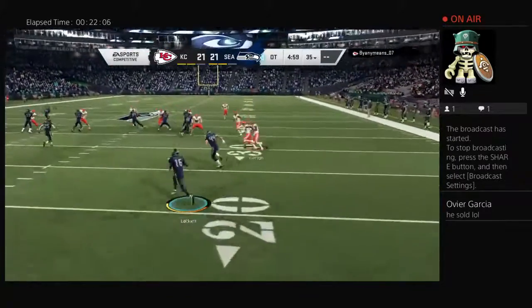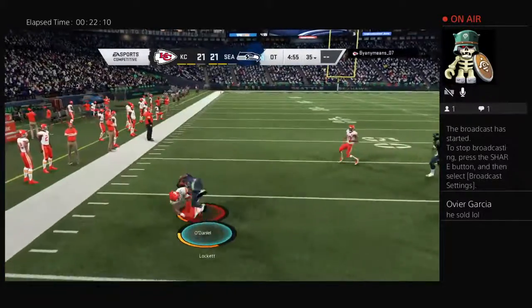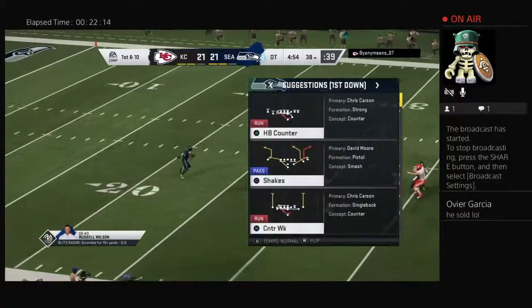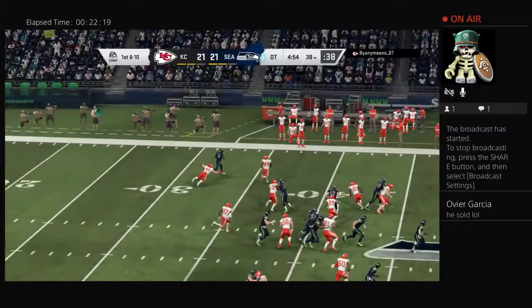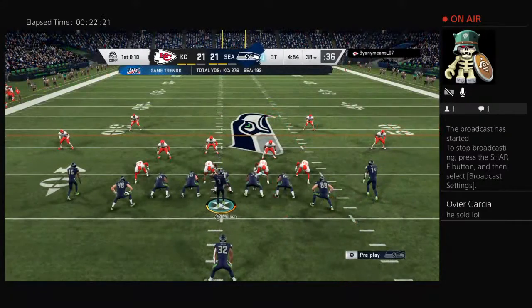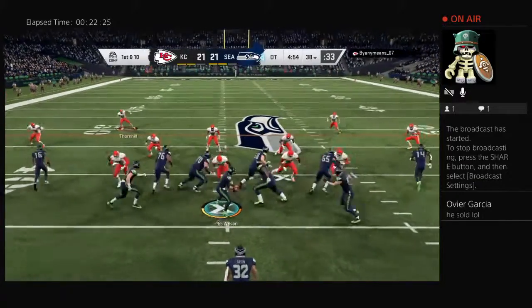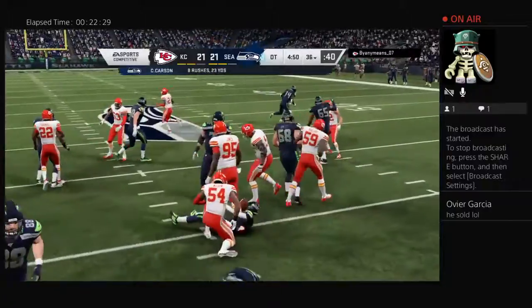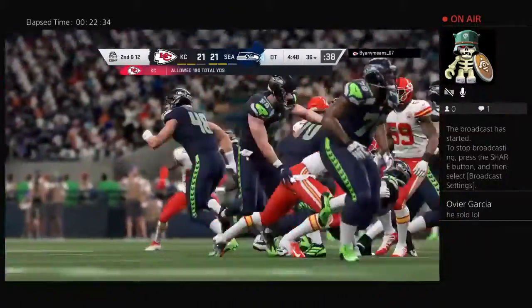So we're right back where we started, all even as the kick's away. This is taken just shy of the 10 here. And he breaks it all the way out to the 38-yard line. Great return. The Seahawks take over 1st and 10. Coming to the line here to begin their next drive, the Seahawks offense. They'll need to regroup after the costly interception last time. It led to a tying touchdown. 21 all is where we stand, and they've got it 1st and 10. A loss of 2 there, 2nd down.